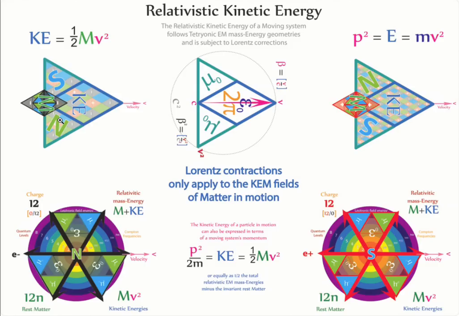This is obviously in complete contradiction, again, to special relativity, and this is the reason why this lecture was brought up and has been done, because again we're showing where relativity was founded on mathematical assumptions, particularly Lorentz contractions, the changes of frequency and wavelength for changes of velocity with respect to c, and it used c as a limit, a constant speed of light. While the constant speed of light remains a constant, or the natural velocity of energy as we describe it in Tetryonics, it is no longer a limit. The limit was derived by mathematically graphing the mathematical functions of Lorentz's corrections, and in fact this isn't the case.